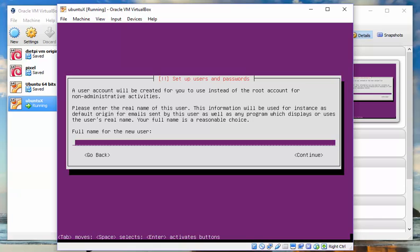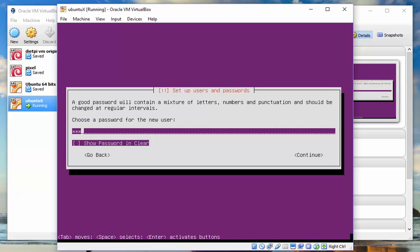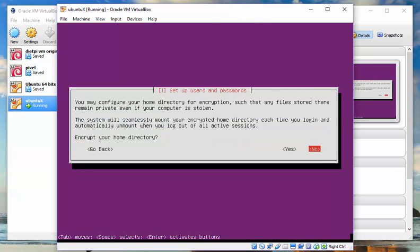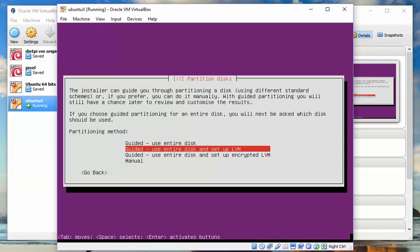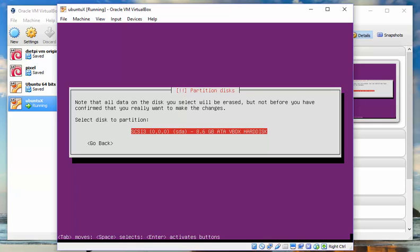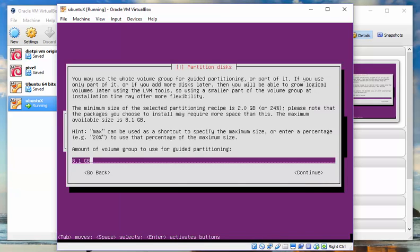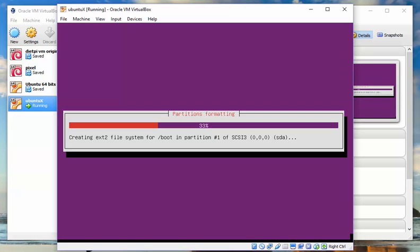Okay, I could at this point create a user Pi, but I want to demonstrate that the script handles that. So we'll just create a user called user, and a password of password. Yep. Yep. Yep. So now it's off creating the file system and loading the files from the virtual CD onto the virtual hard disk.